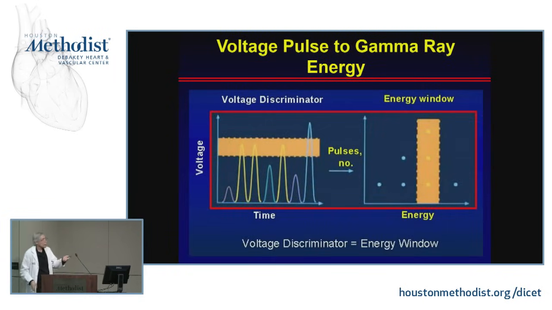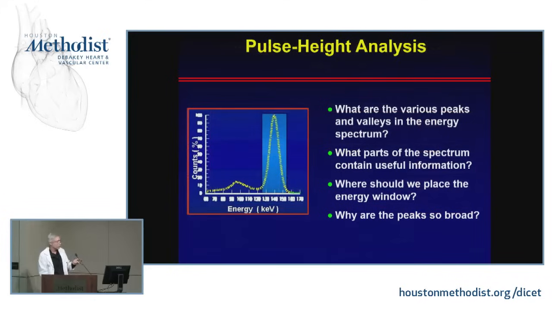So we have to be able to look at what kind of energy is going through. So we have a way of discriminating voltages. So these are all separate events that happened in the crystal, okay? And we want to be able to look at 140 keV plus or minus 20%, okay? So in other words, in these kind of situations, this would be the energy window. These would be outside the energy window. These peaks would be inside the energy window. Those are the ones we want to be able to image.